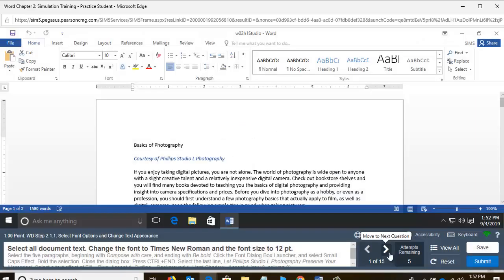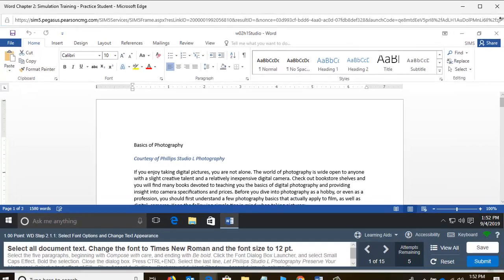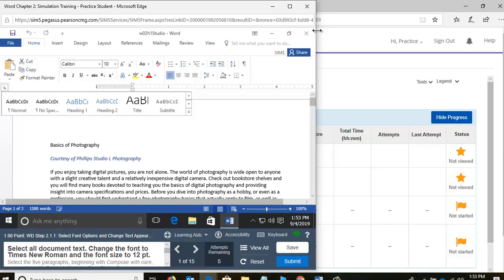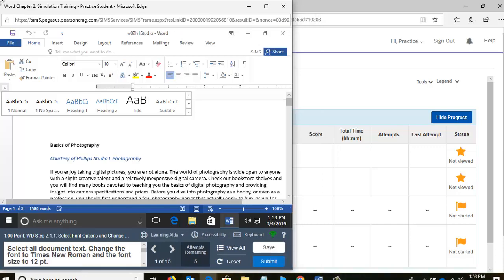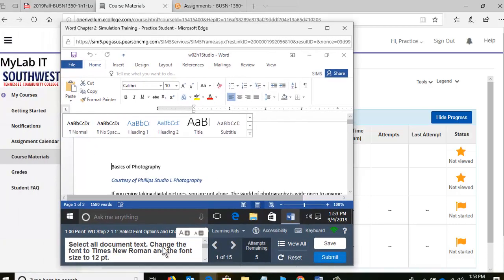All right, I'm just clicking those arrows. For each task, I have 5 attempts. I can view all the tasks to move between them. And someone asked me about this. There's the Submit button. Now, I have this nice, beautiful menu along the bottom of my screen, and that's because this window is full screen. If I was to reduce the size of this, you may find, whenever I need something to act a certain way, it doesn't do it. You may find that that menu is displayed along the side.